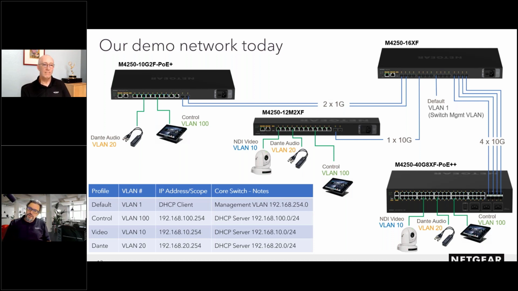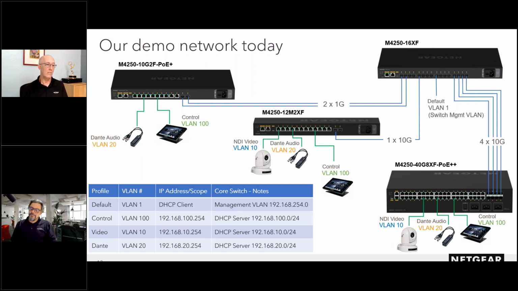What we are going to do is build an AV network with a core switch up there, a fiber switch acting as the core, and 3 switches down there connecting to the core with several VLANs and several profiles. Because we have this brand new NDI TV approval for NDI, we are going to use NDI for video. We are going to use Dante audio in its own VLAN, and because we don't want the control in those separate VLANs, we are going to create a dedicated profile and VLAN for control, so that the touch panels and all the processors will be outside. We are going to use layer 3 routing so that any control device can access any of the VLANs, the multicast staying at the VLAN level, of course.